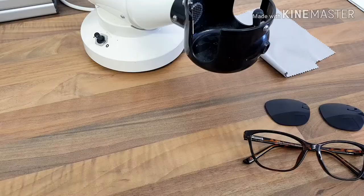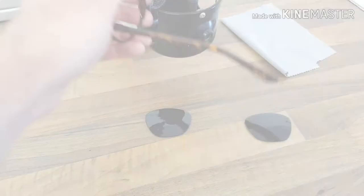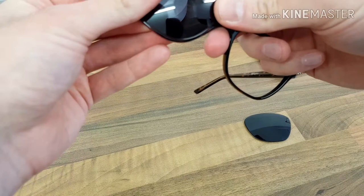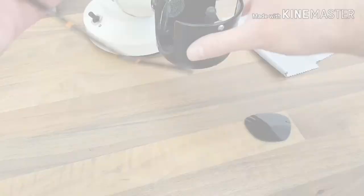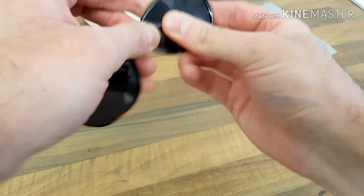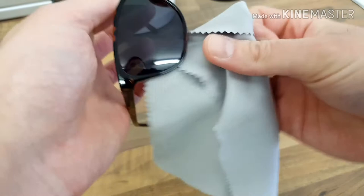So now we've got our frame and we've got a pair of lenses. We're basically going to heat the frame up a little bit — this just makes the frame a bit easier to work with. I'm going to put the lens in at the temple here first, go down to the bridge, follow it around — you'll hear it click. That's the lens in nicely. Then the other lens, exactly the same again. These are clean, and then these are going to be good to be checked on that machine we checked at the beginning, just to make sure everything's accurate.